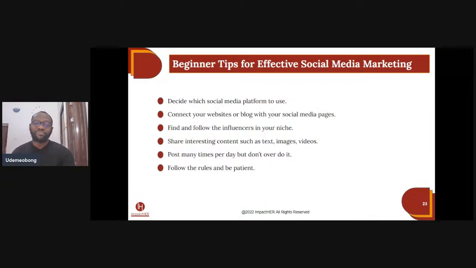Okay, you need to decide what social media platform you want to use, and then you need to connect your website or your blog with your social media pages. So when you're making a post on social media, you need to add the link to your website or your blog so that people can always click from there and visit your website. That's one way of increasing your engagement, increasing the traction, and getting people to see what you do also on the websites.